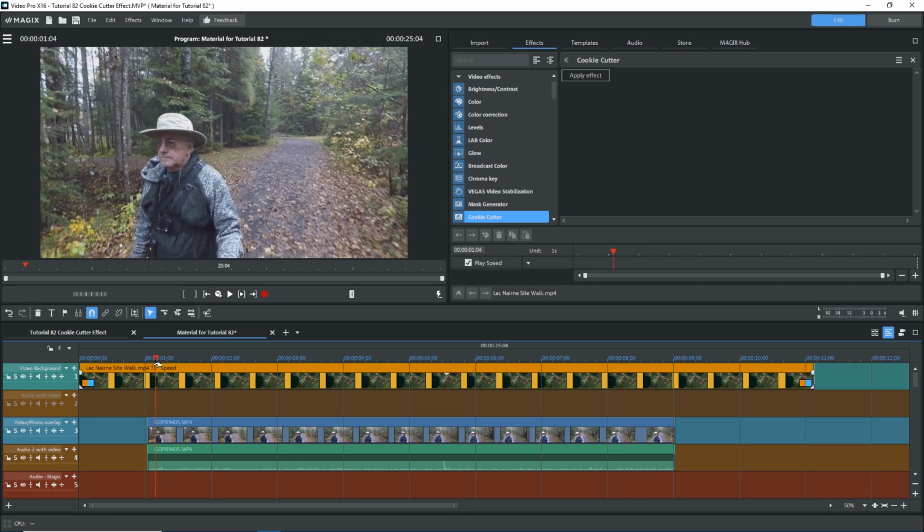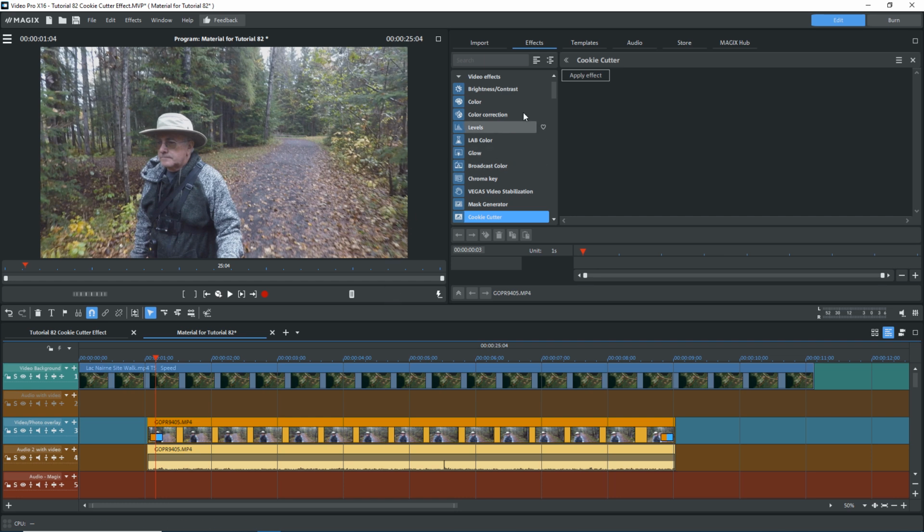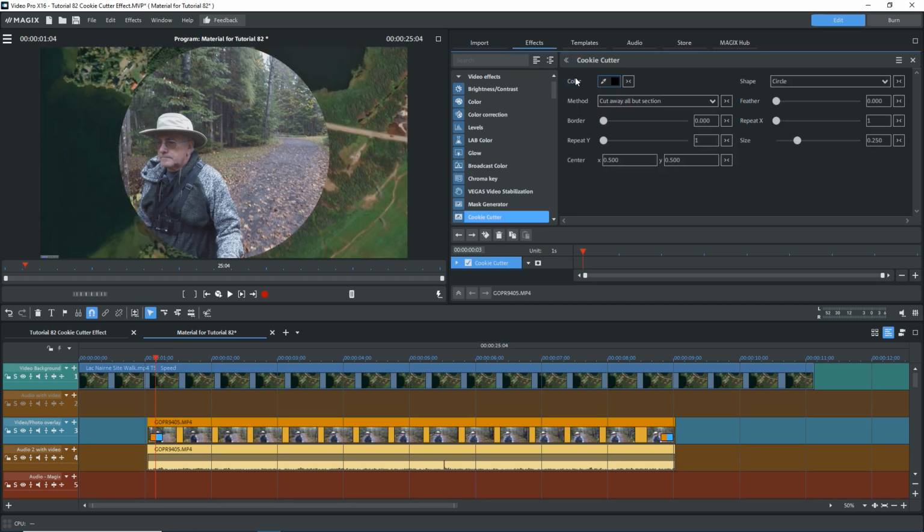I've left track 2 empty as I usually have the audio of the video on this track, and the Travel Maps video has no audio. I want to see just the guy walking in an inset or picture-in-picture, so I'll select this video clip and go to the Effects tab, Video Effects, Cookie Cutter, and click on Apply Effect.